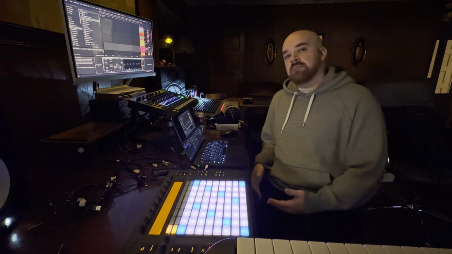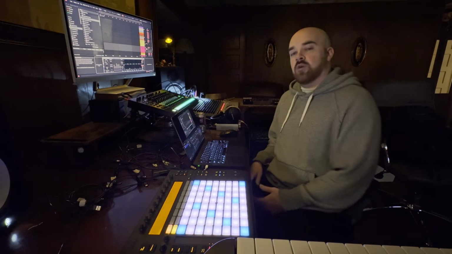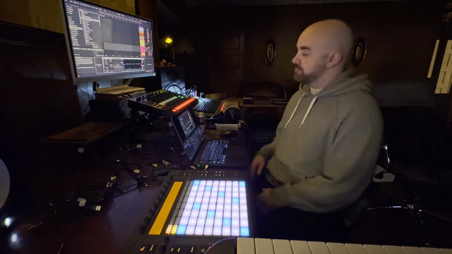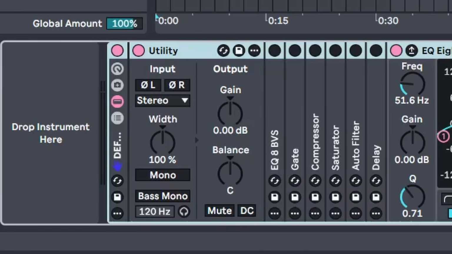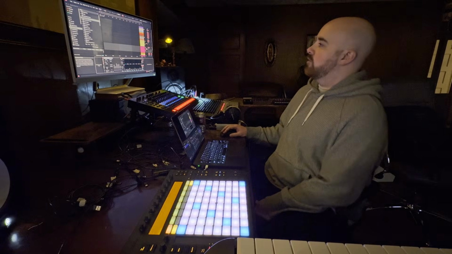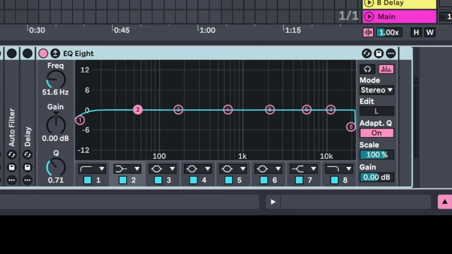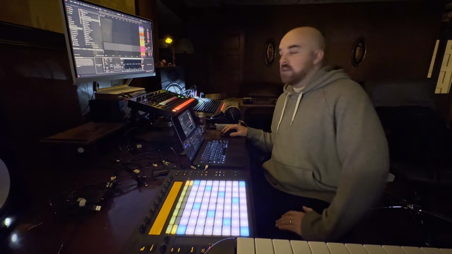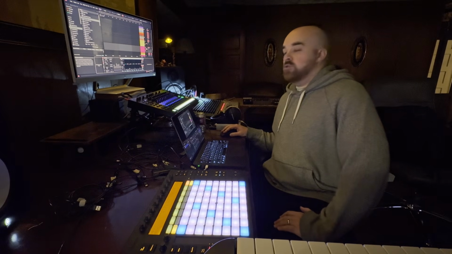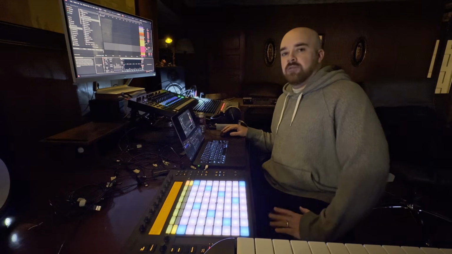This is going to save time because you won't have to go looking for the effects you want to use commonly on every track. Let's quickly walk through what my default effects rack looks like. I start out with a utility on the left, which is something that I always use. Then I also have an EQ8 visible at the end of the chain, and this is set up the way that I like, and it's also great as a visual cue to see what's going on with the audio of my track.